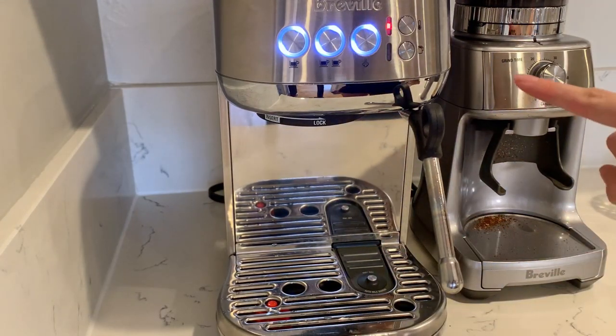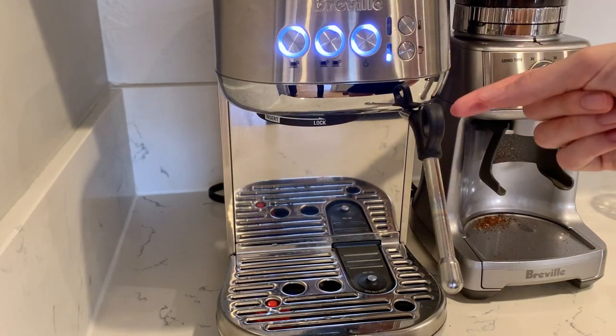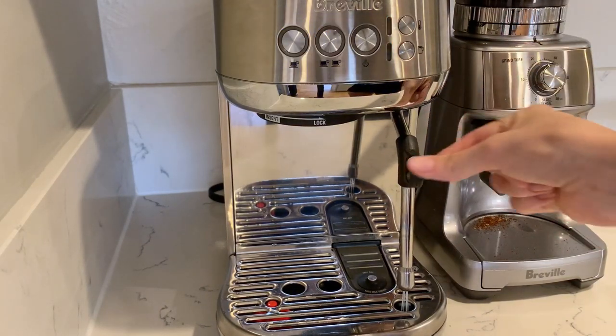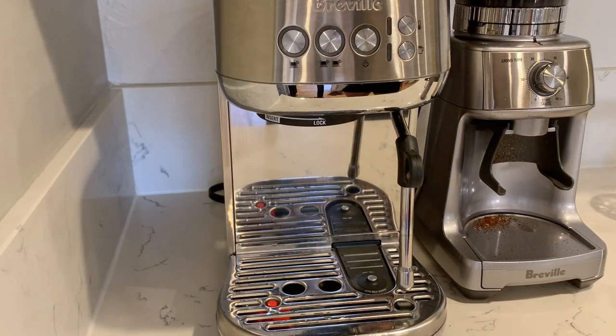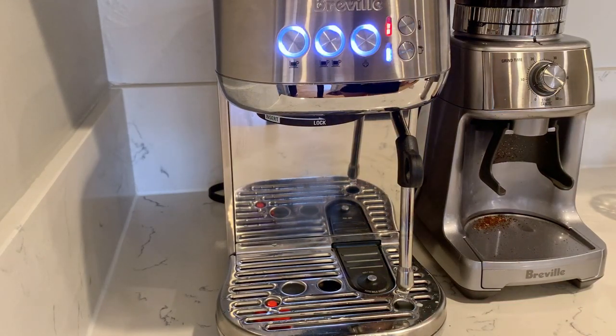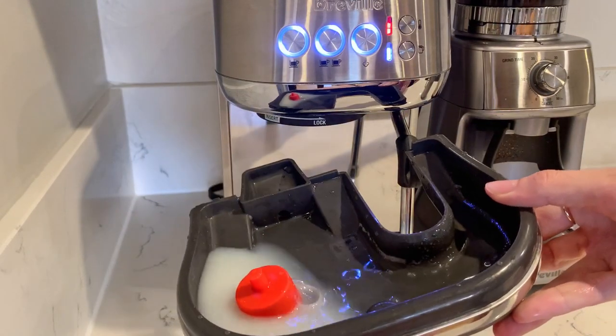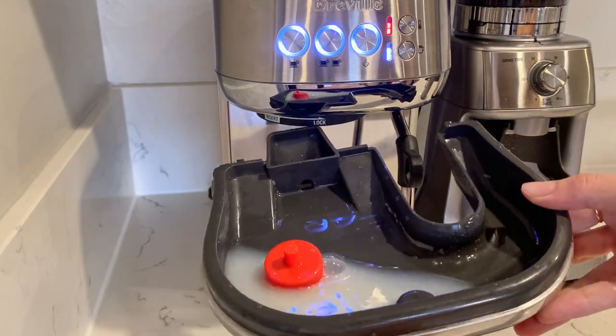Now, the coolest part about this machine with self-cleaning is after you run this cycle and you put this back down, it auto-purges and it runs water through to clean out the steam wand immediately. So once this happens, all you have to do is rinse out the drip tray underneath. You can see all the milky water that it cleaned out.